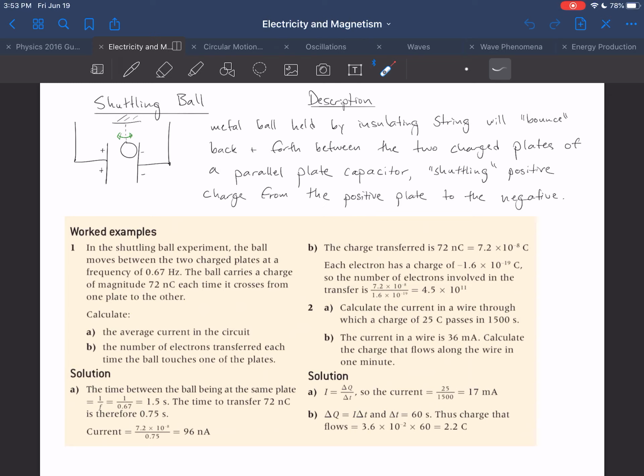If I take a charged metal ball, pick it up with my hands, and walk it over to the other side of the room, that's an electric current. Now, admittedly, it's not a very strong electric current, as you would find out if you did the calculation. But it is an electric current, and it's important to keep that in mind as we move forward.